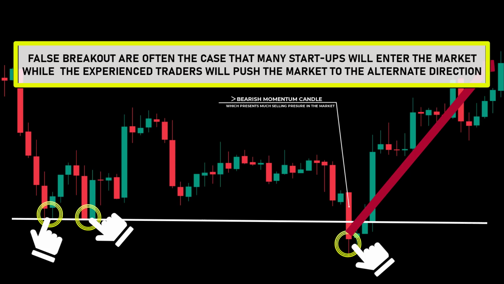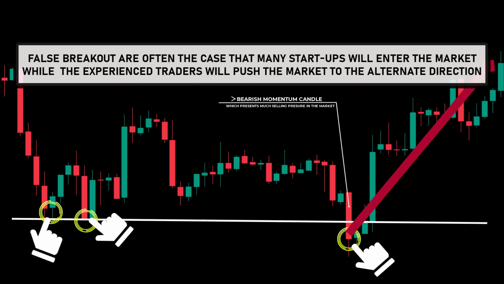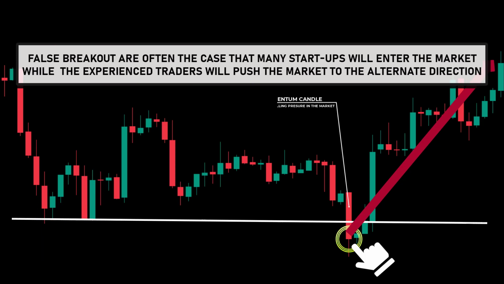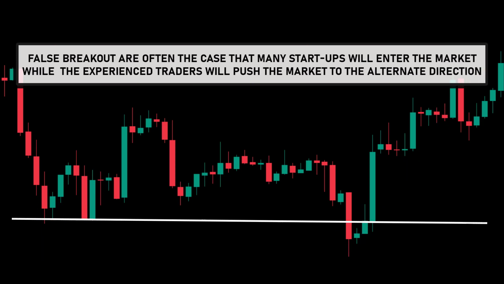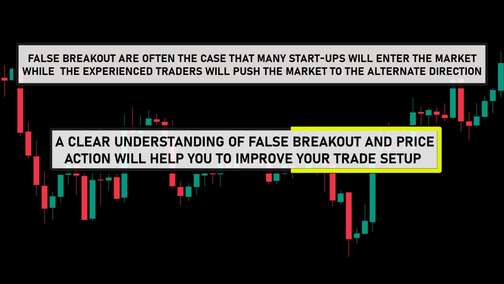It is often the case that amateurs will enter the market with what looks like a clear breakthrough of a level, and then the professionals will push the market back the other way, leaving you out of the market with losses. A clear understanding of false breakouts and the price action that forms following them gives you an edge over other traders, but we will make a detailed video on price action and how to trade with it. Now, moving on to the next one.